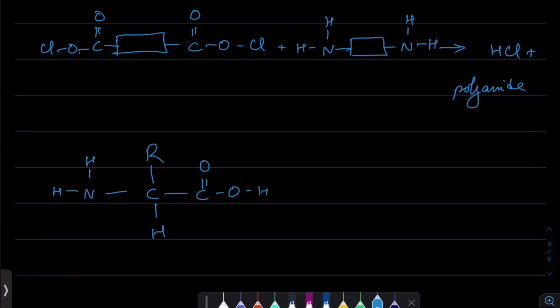So I can take one amino acid, I can take two, I can take 15 different ones, and I can just join them in a way that I remove OH from one side and H from the other side. This will give water as a byproduct, and then I'll get the rest of it. So these are amino acids that I'm able to react together.